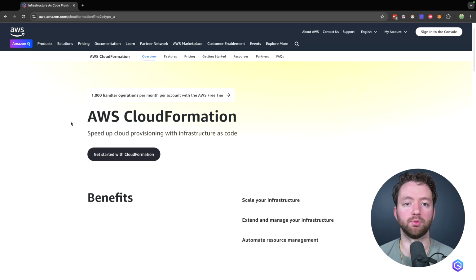Next up, we have CloudFormation. This is an example of infrastructure as code. It's basically where you describe the infrastructure you want to use within AWS, but instead of going in the console and setting everything up, you describe it in a file that can then be used to automatically provision all of those services. This is valuable because it can give you a very consistent infrastructure that you can destroy, recreate immediately, and you'll have a file that you can put in version control and keep track of the changes over time.